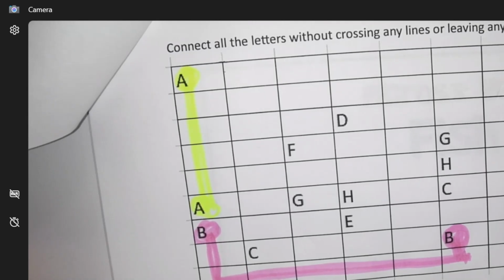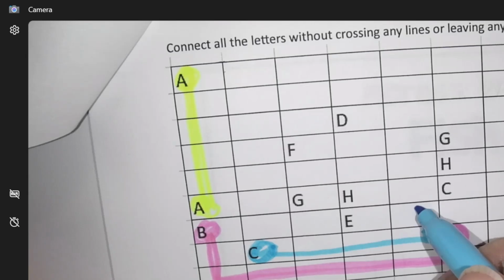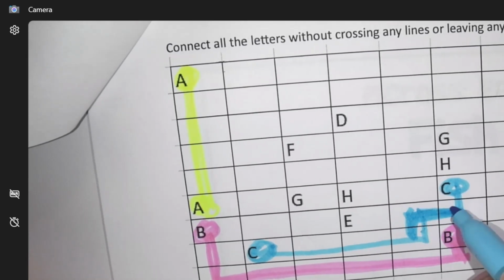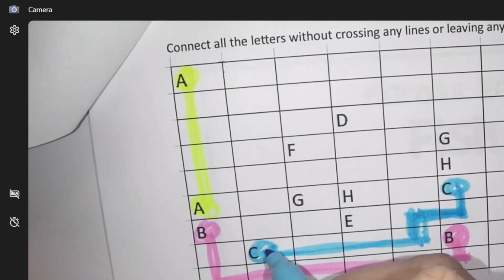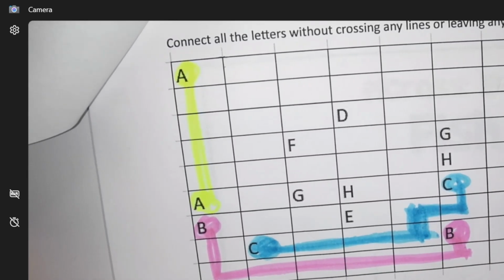Oh, this is like a color game. Okay, so the C, I think I'm gonna go over, up, over, up. Oh, I said it was order. I didn't change it. But I did E. E, I can see how E is gonna go. Yeah, it's gonna go all the way around. It has to do the whole outskirts.